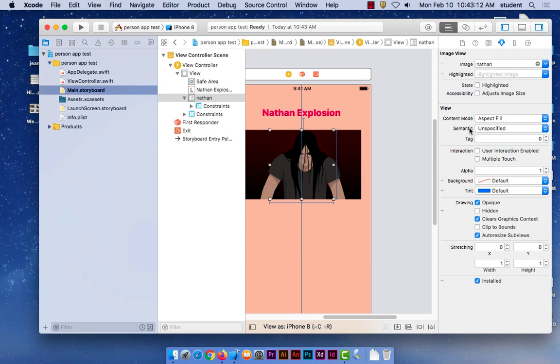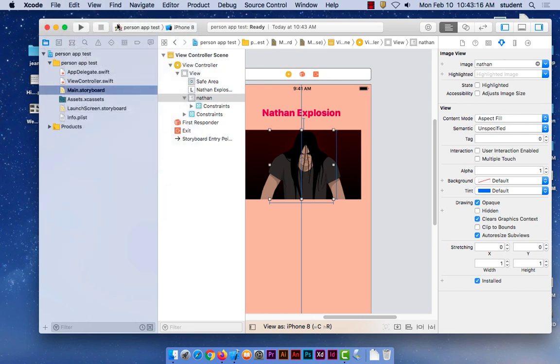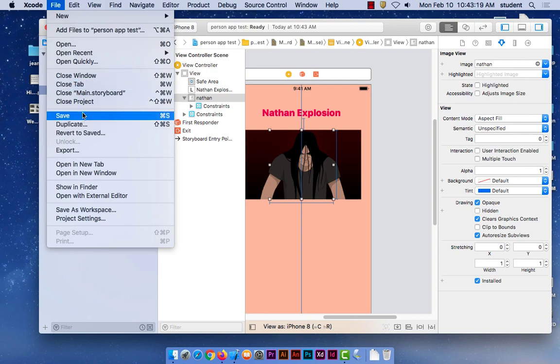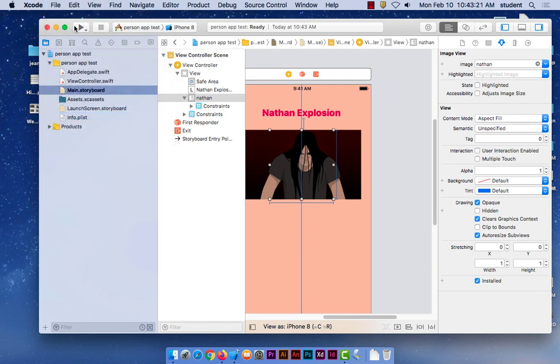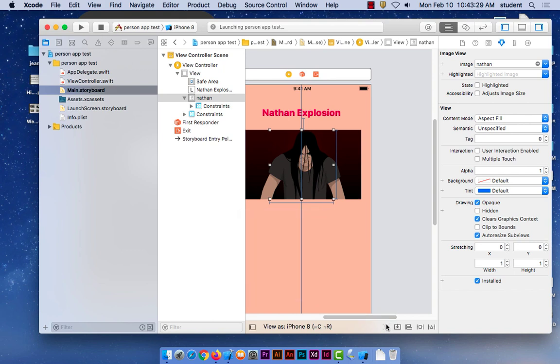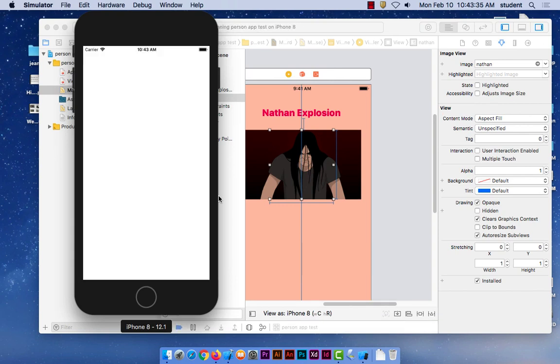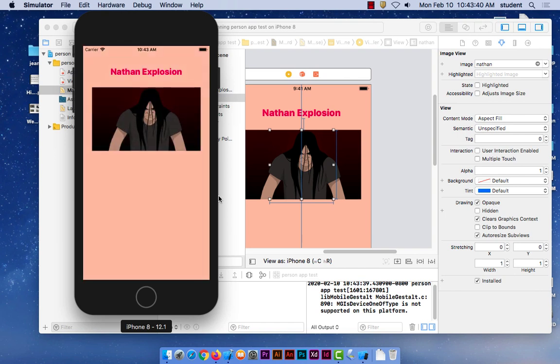Watch what happens if I say aspect fill and I go and test it. I'm going to test. Remember, to test your app is in the upper corner here. You might want to save before you do that in case you blow up. Right here in the arrow in the upper corner, if I click on that, it should test it. And in theory, it'll cut off the edges and only show what's inside the window. No, it showed the whole thing.